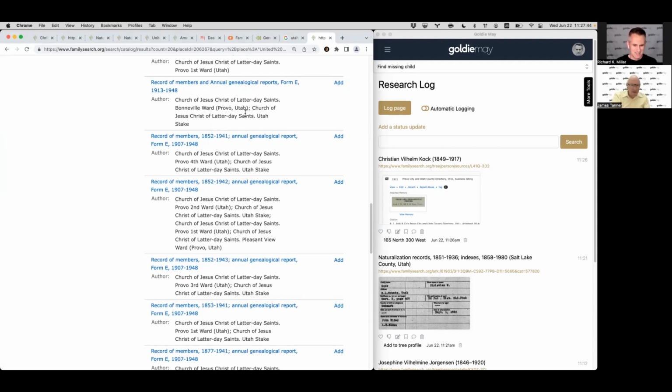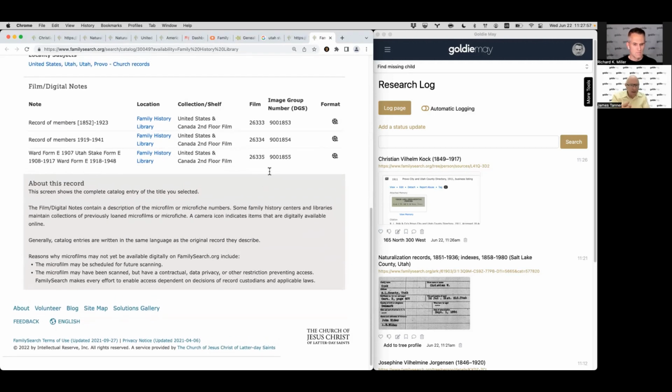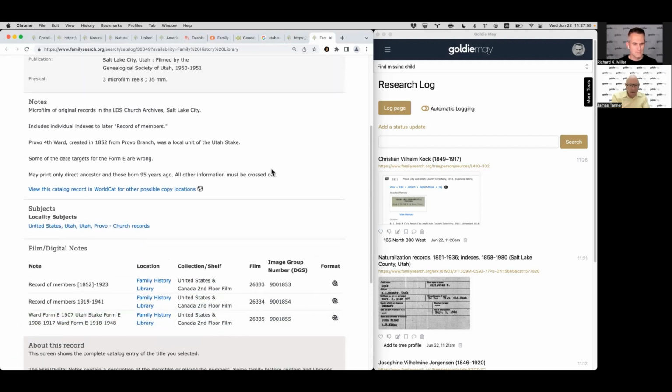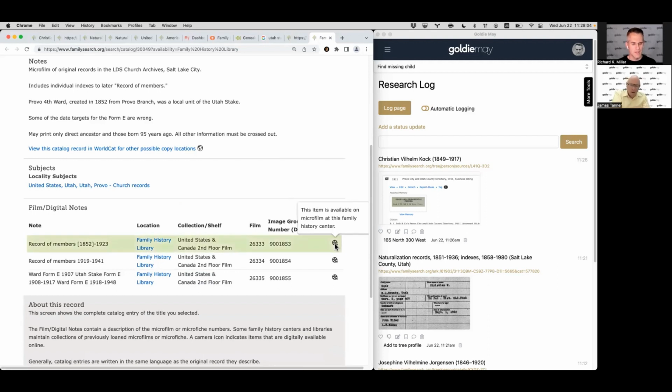Yeah, see here's the annual genealogical reports for me, 1907. See, what you'd want to do is look in each one of those years for Provo and see what kind of. Now that says it's still in microfilm. Yeah. What that's meaning now with FamilySearch, and this will change over time, all of the microfilm records have been digitized.